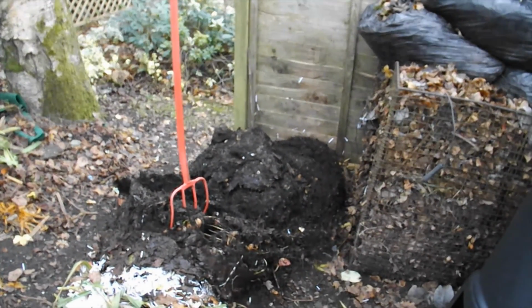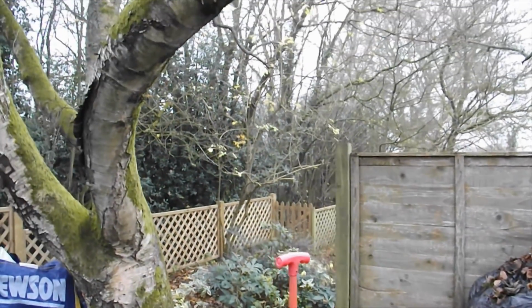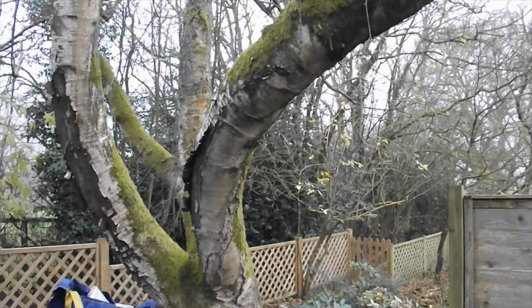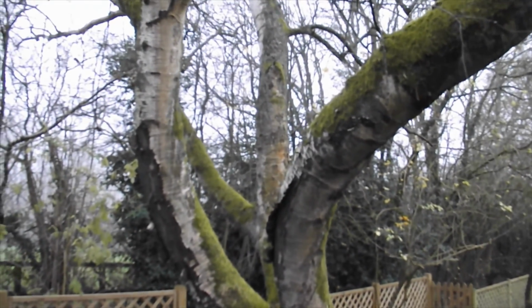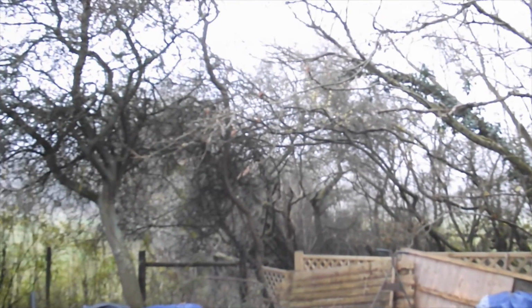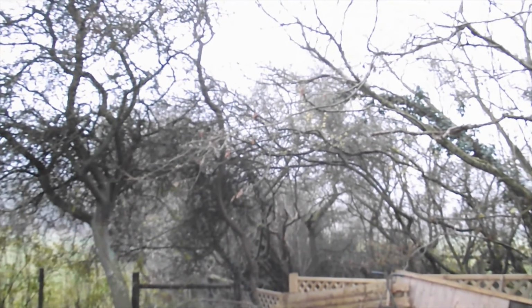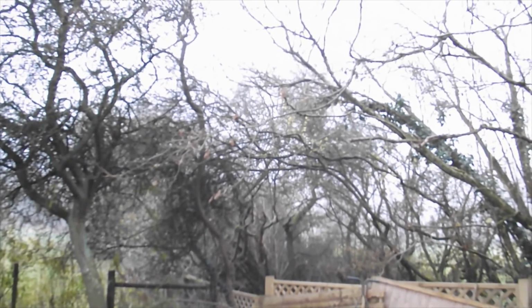And I can also already hear and see somewhere, can't quite see where it is, there's a little robin's already arrived. I'll try and catch him later. He knows that there are going to be worms coming out very soon. Oh, I'm getting told off by something else over there. That's a crow cawing away there, I think. Again, heard but not seen. Let's get on with this compost. There it goes. Ah, it was a magpie.